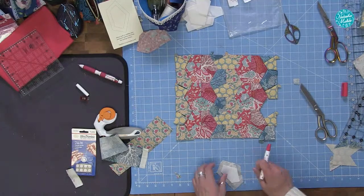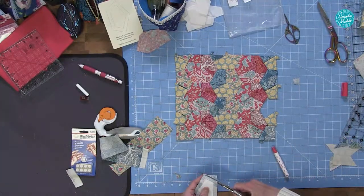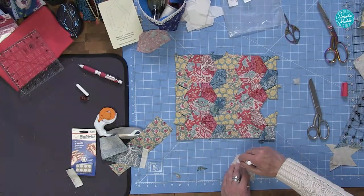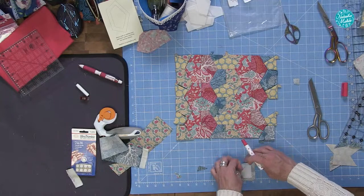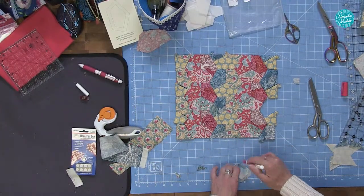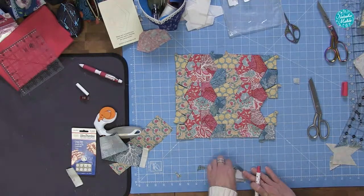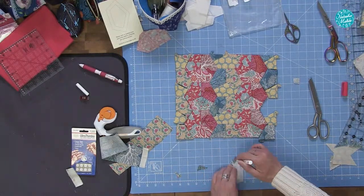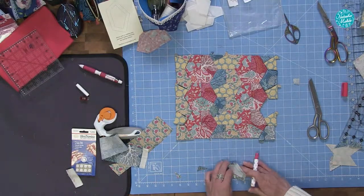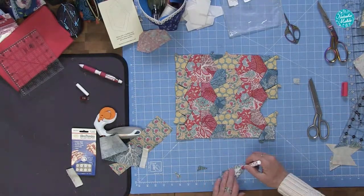Helen's asking if the scrap bag's alive yet. Yes, they are. Also, Jenny Totterdale's here, and she says, woohoo, just finished piecing my Festival of Quilts entry. Yay! How exciting is that? Can we see? Well, we clearly want to see. I don't know whether we can see, but wow. Bravo.